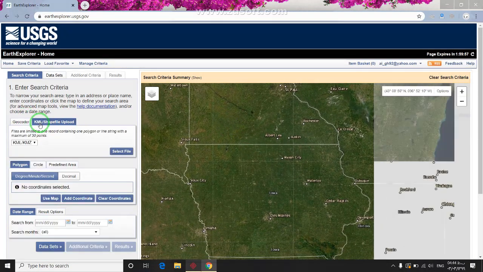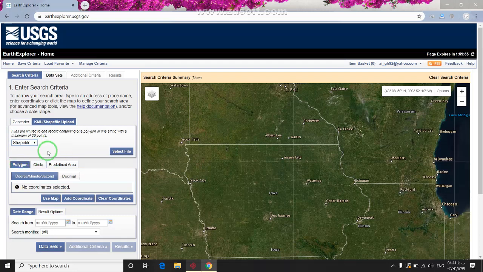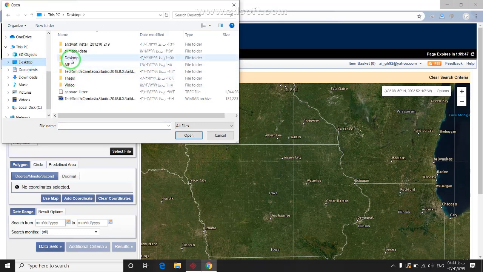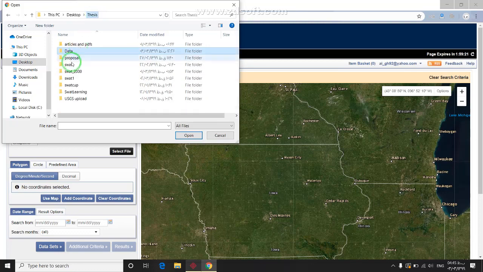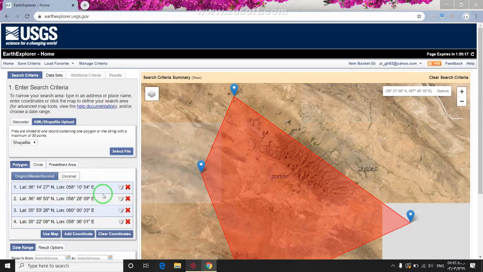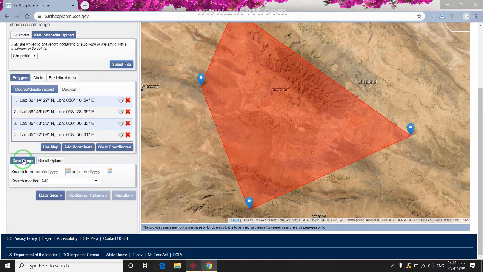Okay, you need to define your study area and the place you want to have the satellite image for, and I upload the shapefile usually.